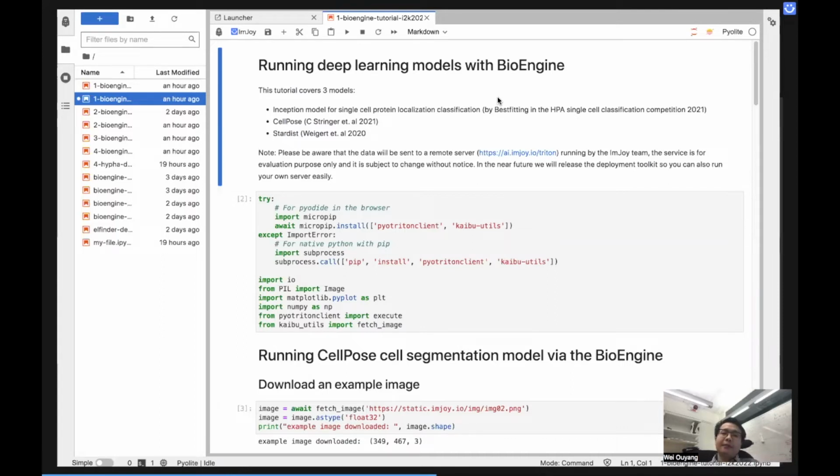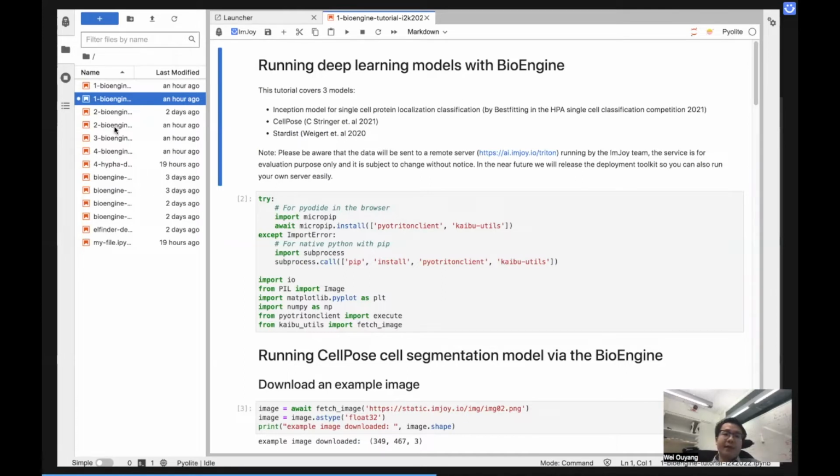And there's a Mozilla project called Pyodide that allows compiling Python libraries such as NumPy, SciPy, and all those scientific stacks to run in the browser. And this is the JupyterLab version called JupyterLite, which we also customized, for example, adding ImJoy support to the notebooks. But anyway, this is the environment we're going to focus on during this tutorial.